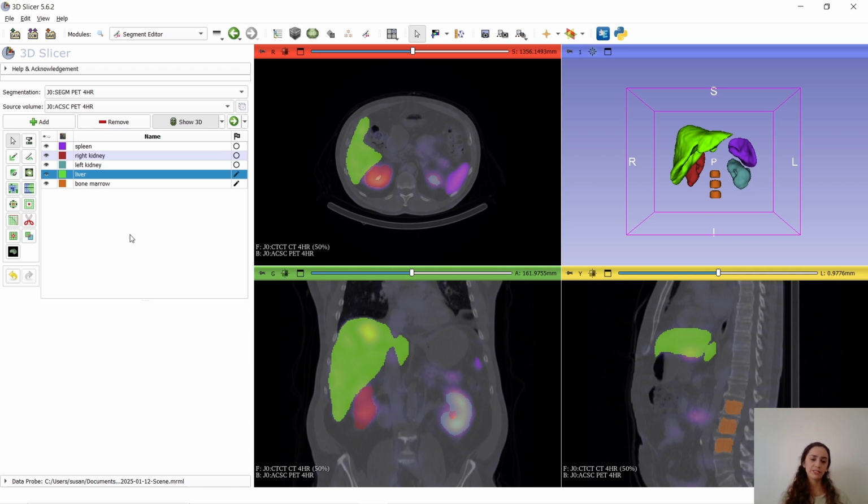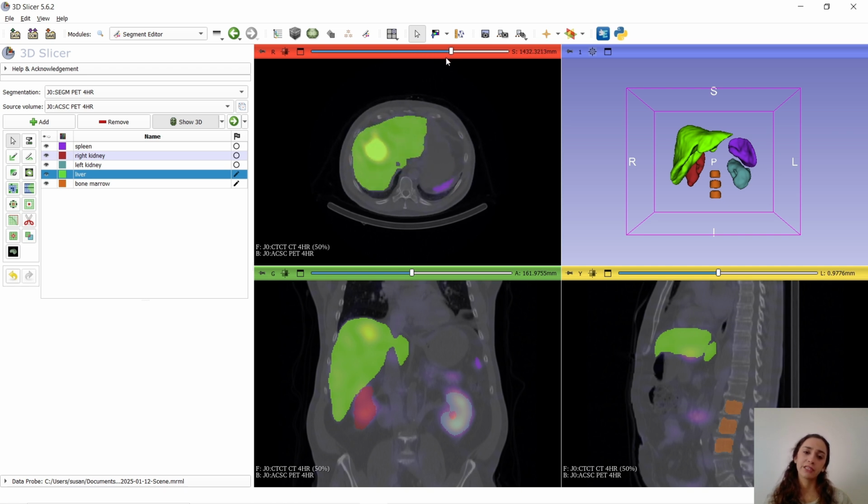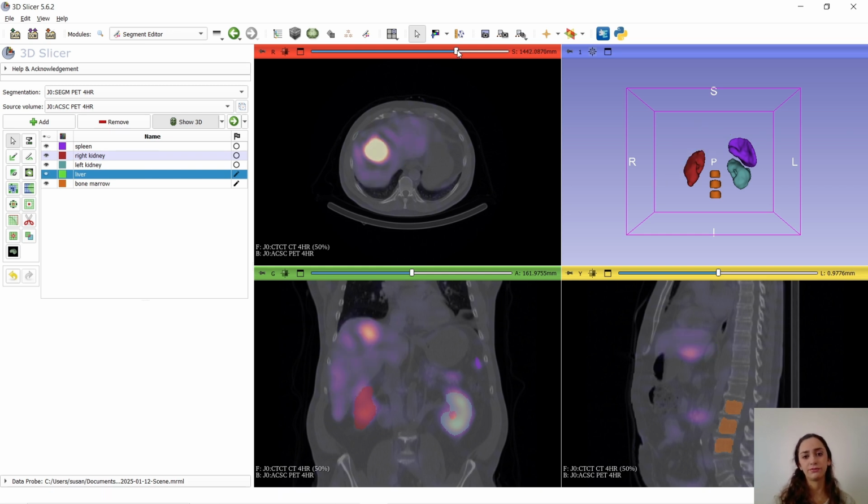Now we are ready to create our first tumor. You can see this liver has several tumors. We are going to start with the biggest, and I'm going to hide the liver so I have full access to them. Perfect.